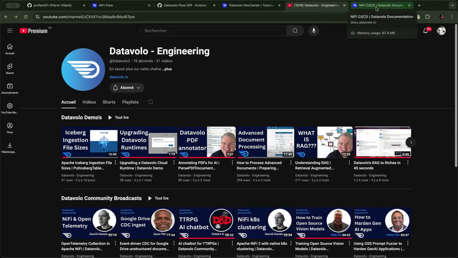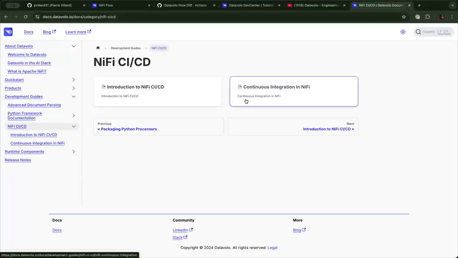Finally, before I get into the demo, as part of this feature release, we also published some documentation where I dive into the CI/CD topic for NiFi. This is the first step, as I said. We are building a lot of things around this, and this is just a preview. For now, we really focus on the feature that we are going to talk about today. But have a look. All of the links are available in the description of this video.